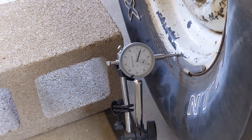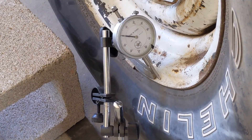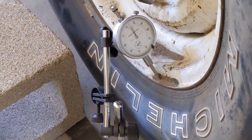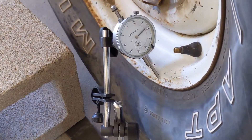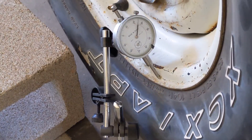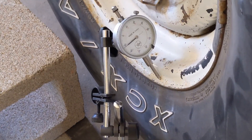I'm going to set this up for the radial runout and we'll do one more test on this wheel. Okay, we're set up to measure the radial runout on this wheel. This is the change in radius. I'm going to run from wheel weight to wheel weight and see what we get. So that's already about 30, 40, close to 50 — 0.050 — and then coming back down again, 0.055, 0.060.